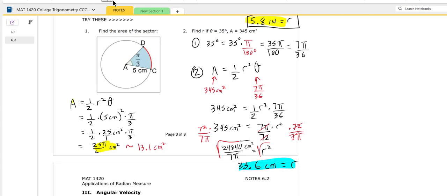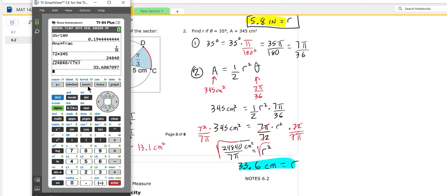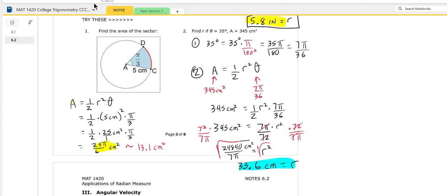Okay, number 2's got a little bit more work in it. This one, I gave you the central angle in degrees, so we have to multiply that by pi over 180 to convert that to radians. And one thing that I did on this, you can see on my calculator over here, I did 35 divided by 180 to get a decimal. Then I just changed it to a fraction, so I had the calculator help me reduce that, okay? Then I'm going to plug in the area of the sector. I'm going to plug in the central angle theta. So when I got all that put together, I get this.